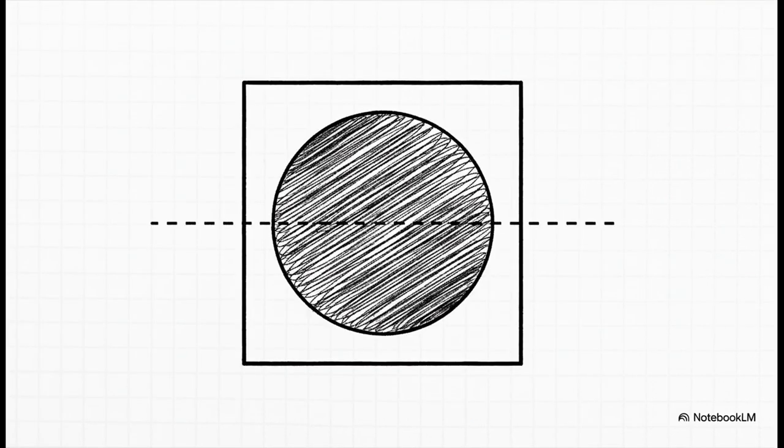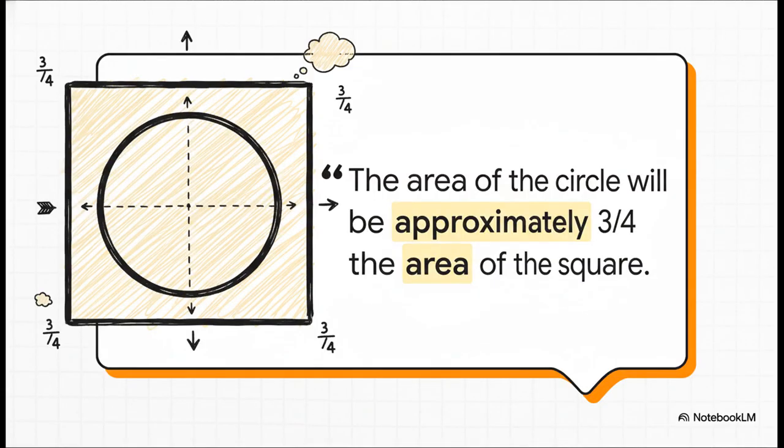Now, picture this in your head. Let's take our circle and draw a square that fits perfectly around it, so it's just kissing the edges on all 4 sides. This means the length of one side of our square is the exact same as the circle's diameter. Now, here's where it gets pretty interesting. Just by eyeballing it, you can tell the circle takes up a big chunk of that square, right? But not the whole thing. Well, it turns out it's roughly 3/4 of the square's total area. That's a surprisingly close first guess.